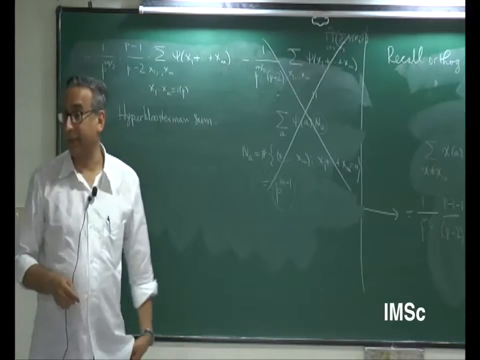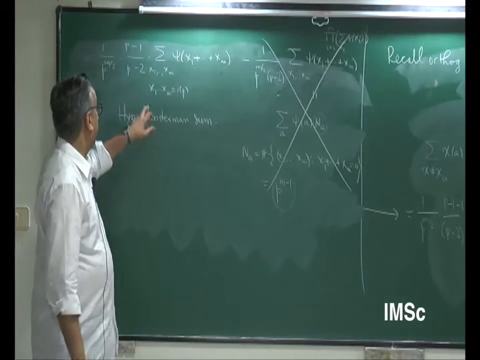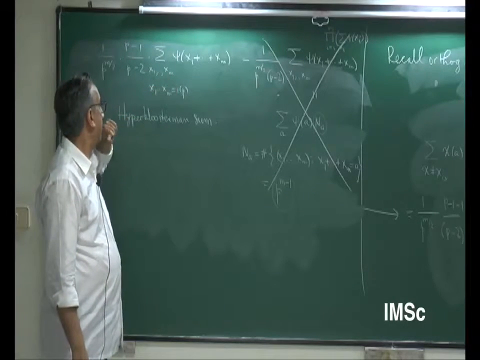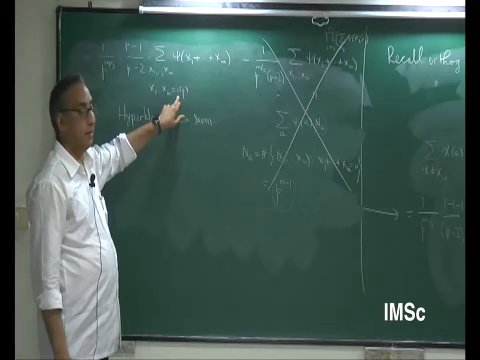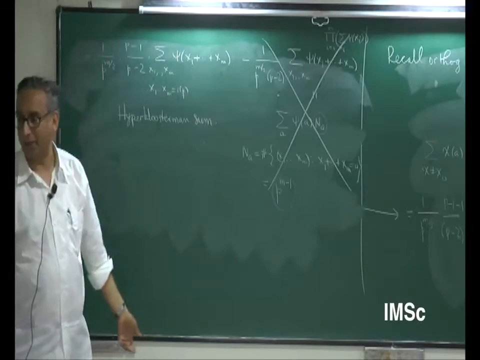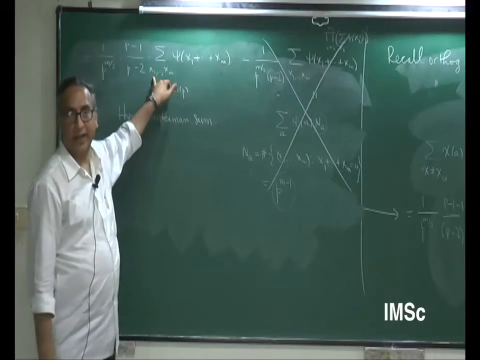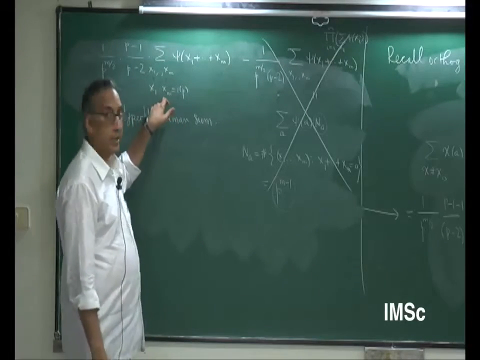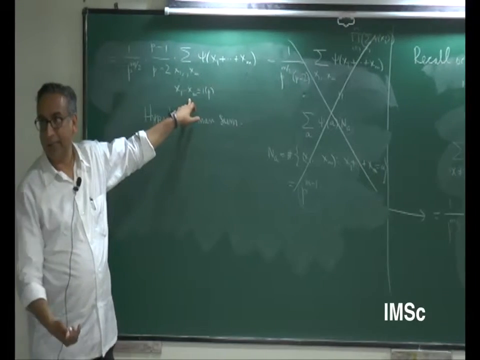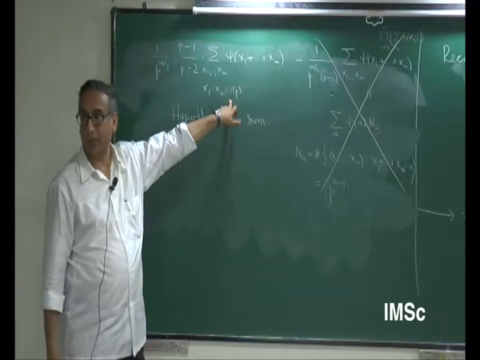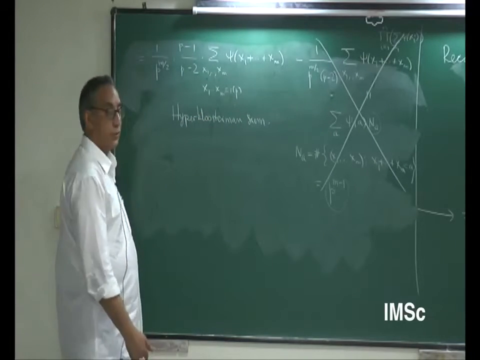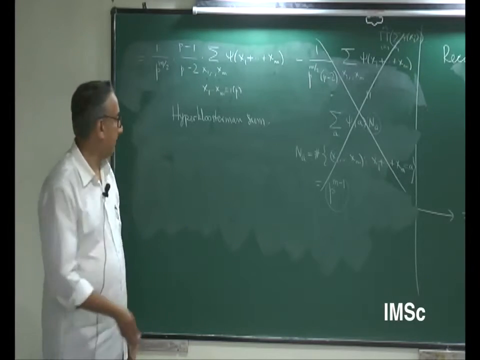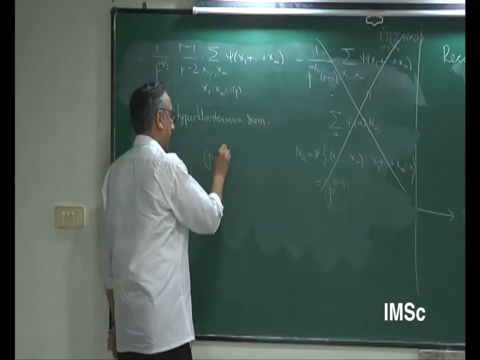Let's see what the trivial estimate is. I can pick x1 any way I please, x2 any way I please, up to, firstly, all these x_i's have to be relatively prime to p, since the product has to be congruent to 1 mod p. So the choices for x1 are p minus 1. For x2, it's p minus 1, and so on, until I come to m minus 1. And having picked all the m minus 1, x sub m is pinned down by this congruence. So the number of choices for x1 to xm is p minus 1 to the power m minus 1.